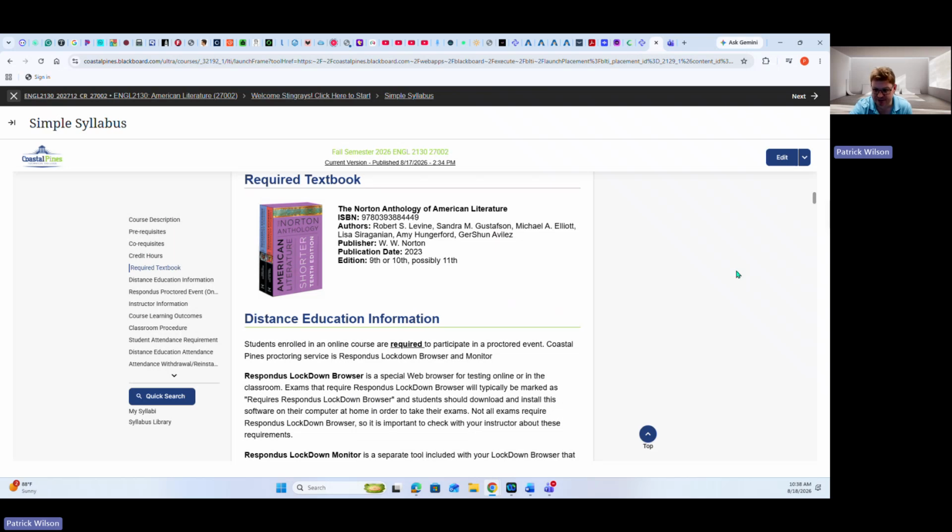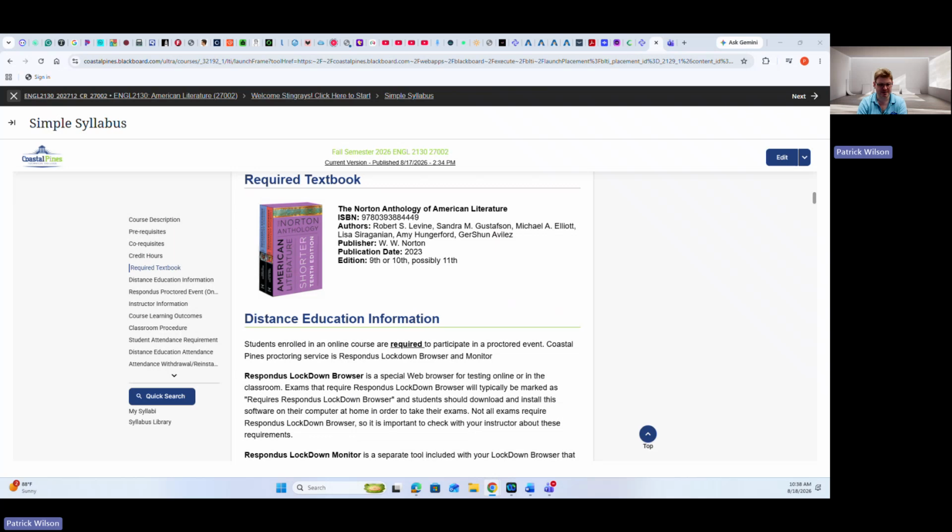I say possibly the 11th, but I think last time I checked, the 11th's not really going to be available until this time next year. So if they're trying to sell you one of those, you're going to be waiting a very long time before you get that book. So you can't go wrong with the 9th or the 10th edition, though. Like I said, the only difference is probably going to be the coloring, and there might be additional stories added into the 10th that were not in the 9th.